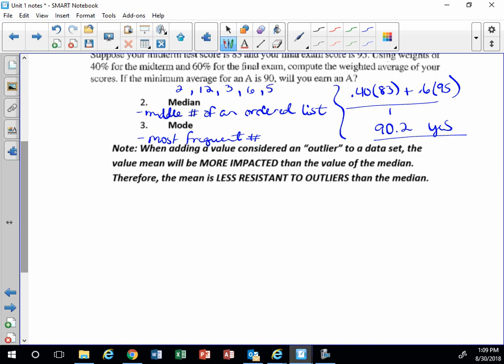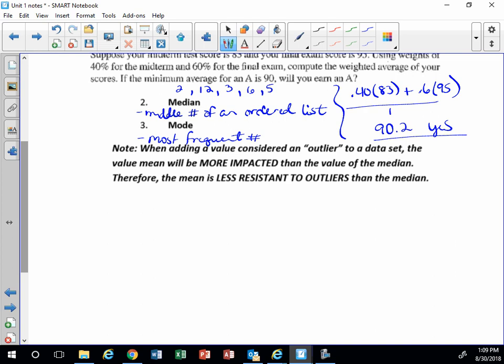Definitely. So he's exactly right with what he's saying. If you have an outlier, it can skew your mean much more than it's going to skew your median or your mode. Okay, when you're calculating the average, if you have one number that's significantly different than the other values in your data set, it's going to pull your mean up to that, or if it's a lower number, an outlier on the left side, then it's going to pull it down.